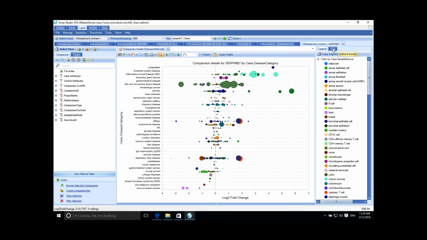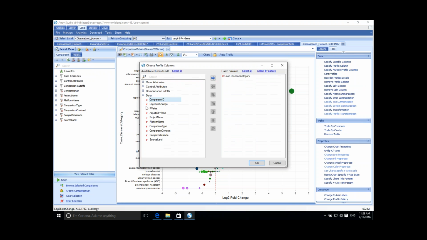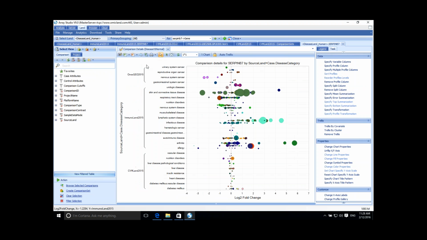One useful customization that I found, if you switch to the task tab here and say specify multiple profile columns, you can actually add the source land as part of your categories here, and then you'll be able to see, okay, this is interesting. In immune diseases, this is definitely going up in disease versus normal.